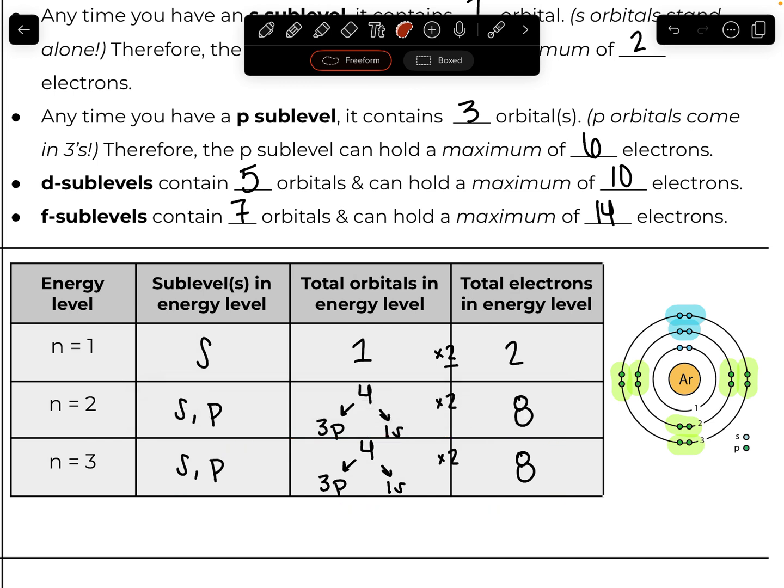Remember we said that the Bohr model was really only accurate up until atomic number 18, up until argon, and that's because in the third energy level, there is also a d orbital. If the Bohr model says only 8 electrons max can fit in each level, that's not actually true, because the third energy level holds our first d orbital, and then the fourth energy level holds our first f orbital. So there are, in fact, more electrons that can fit in these energy levels.